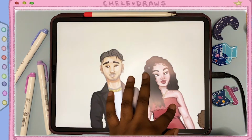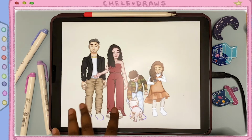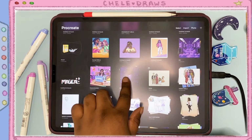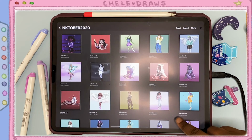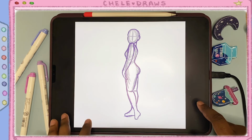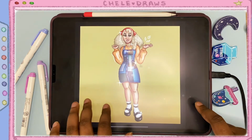I'm proud of how I did the dog though. Our dog, I have another dog in The Sims 4, but I was like, he's too big and I'm not drawing him. I don't like drawing animals, and I'm not good at it. Maybe if I practice more I would be better, but it's just not fun for me. So I like looking at animals, but I don't like drawing animals.